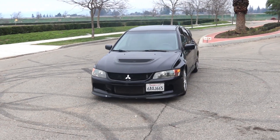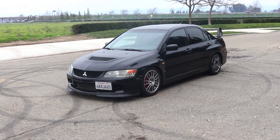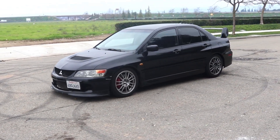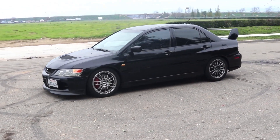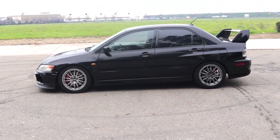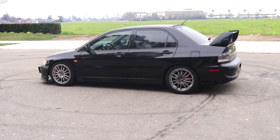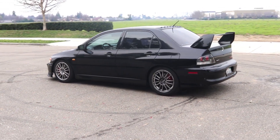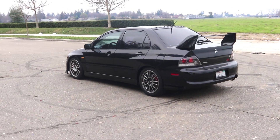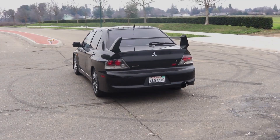Hey guys, this is a 2006 Mitsubishi Evolution SE. In this video, I'll show you guys how much this car weighs, my driving impressions, I'll even teach you how to use launch control and show you the best quarter mile time driven by the owner of the car so you get an actual real-world number. But most importantly, I'll explain why I believe the SE version of the Mitsubishi Evolution is the best.